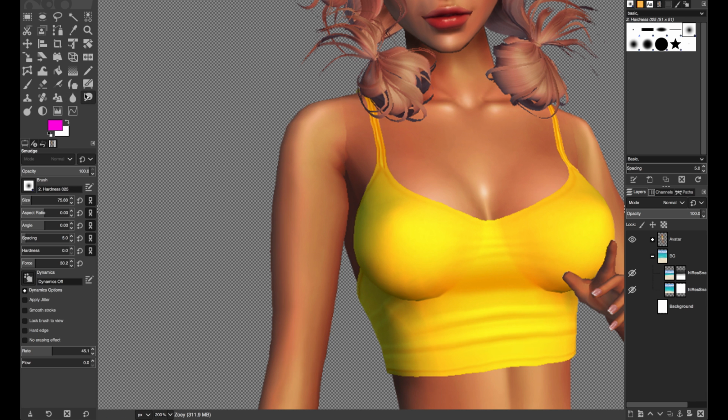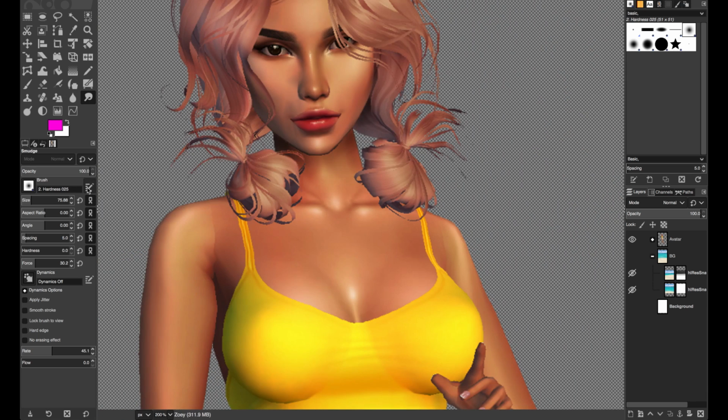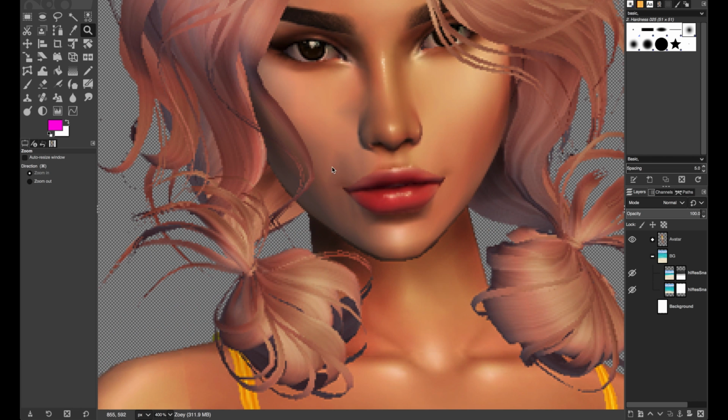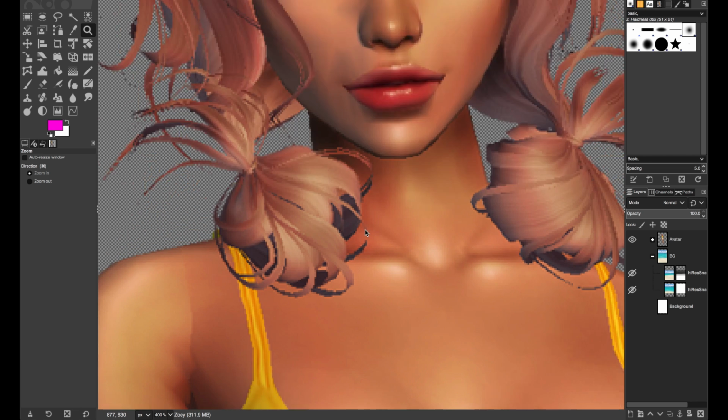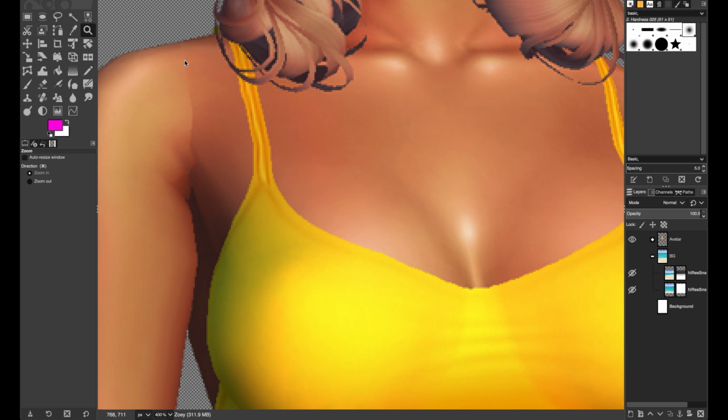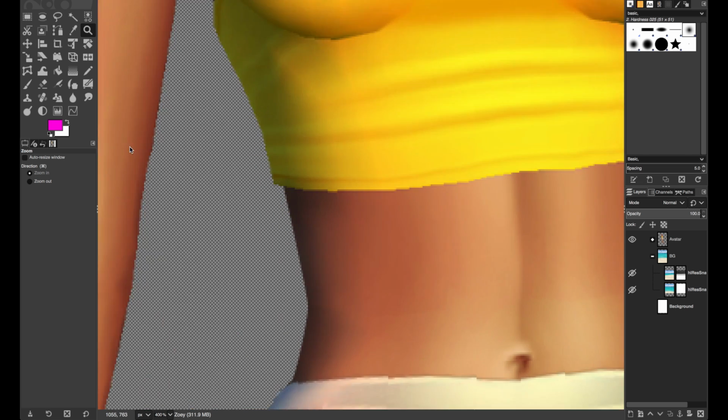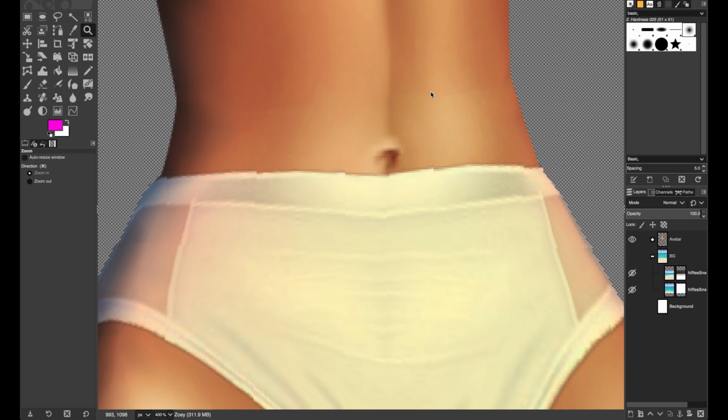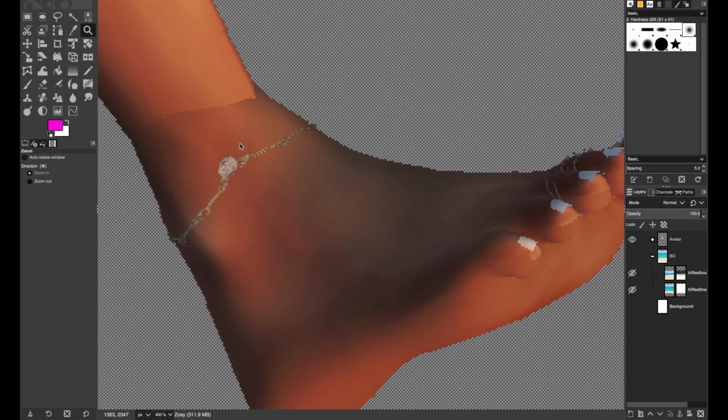For the last bit of retouching, I want to smooth out some of the shadows on her face, which can tend to look like dirt smudges when you're not wearing a body light. There's usually a part around the neck where there's a small seam, and the shoulders, wrists, and ankles usually have a seam as well. And then this area where I connected the two screenshots is going to have just a little bit of a seam.